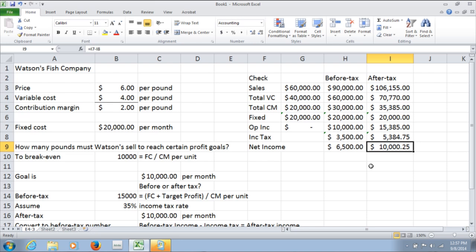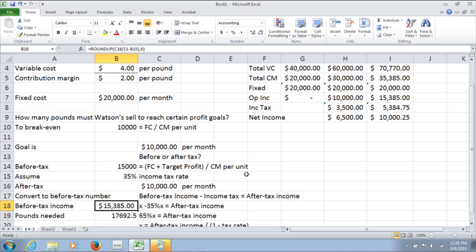So the goal here in this problem, I worked a little bit more than what the author, I think, was suggesting, but I think it's important for us to make it real and think about the income tax implications here. So sure, we have the break-even one where we earn zero profit, so there'll also be zero income tax. The before tax number gives us a more naive idea there of the 15,000 units that would be sold, but then we don't reach the $10,000 goal per month because it ends up being dissipated in income tax.